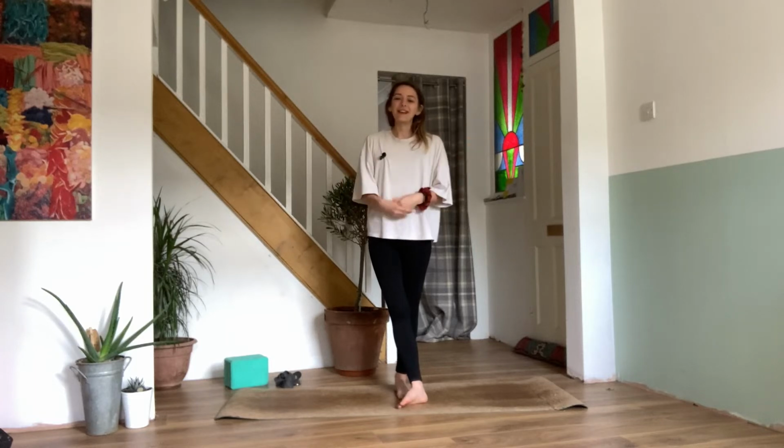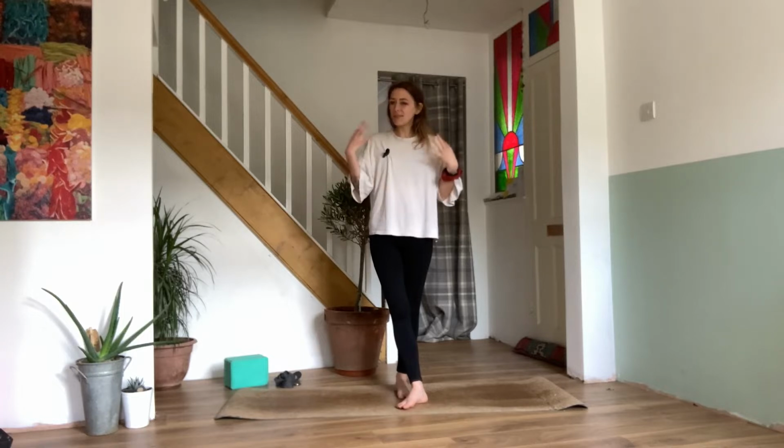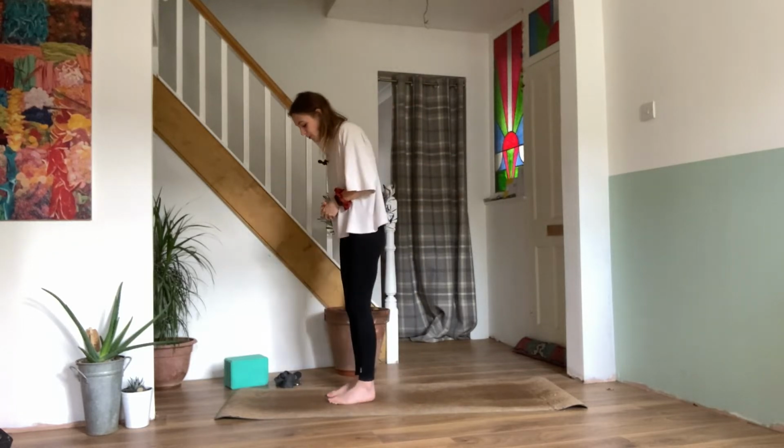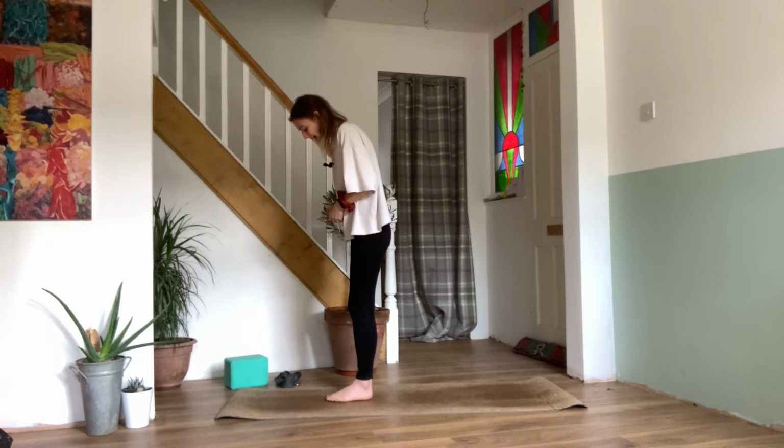So today we're going to move through a nice little sequence to balance out our heart chakra, open ourselves up to some more loving feelings and emotions, and hopefully provide the body with some nice, fresh, deep breathing as well, especially if we do struggle with our breath a little bit. So to begin, we're going to start standing, and we'll come into a standing back bend.